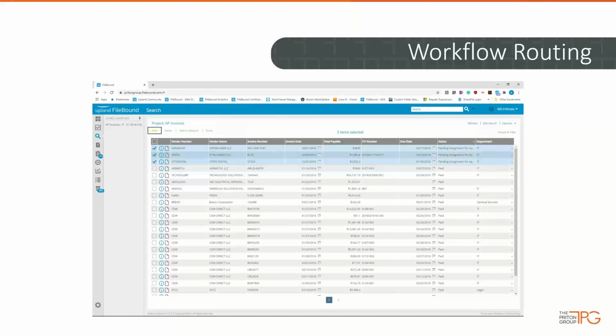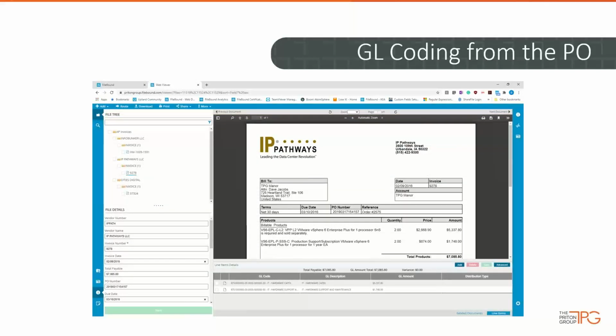So let's just take a quick look at those invoices and walk through what it looked like now that they've been coded. So the first invoice you're going to see is IP Pathways, and that's the purchase order invoice. And so what we did is we went out to the purchase orders project in FileBound. We found the purchase order and the GL line items that were associated with it. And then I took that information and dropped it into the line items detail for this invoice. And so we were able to match up the 2. Now, if we have a process that identifies that all those matches worked out, we could then push that all the way through as an accelerated approval process. Or once it's been identified here and coded, then we can move it to the next person for approval.